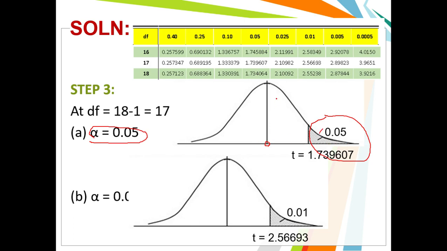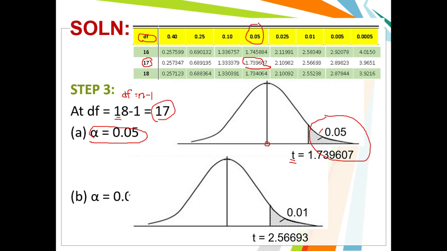Okay? So ang 0.05, let's look at our t-test na table. So this is 0.05. Nasa ating first row. So on the first column, merong hinahanap na DF. This is the degrees of freedom. Okay, the formula for the degrees of freedom, so if we go back dun sa ating formula sets, ang degrees of freedom is equal to n minus 1. Okay, yung ating n is 18 lahat, 10 elephants and 8 zebras, minus 1 is 17. So sa 17 na values, let's have the intersection dyan. So 17 and 0.05, that is 1.73906. So that's why yung ating t-score dito is 1.739607. Okay, that is kung 0.05.